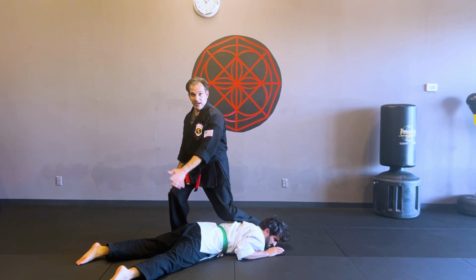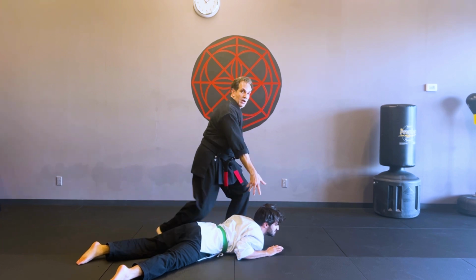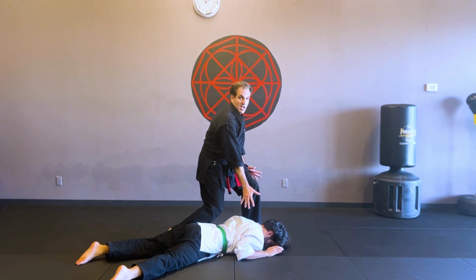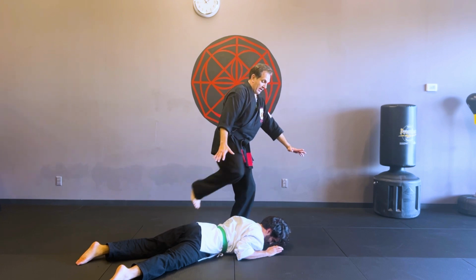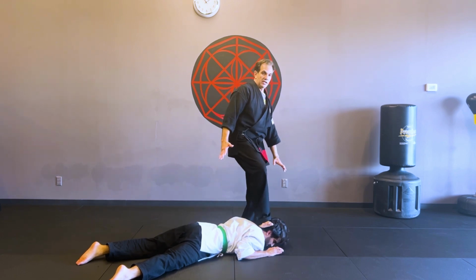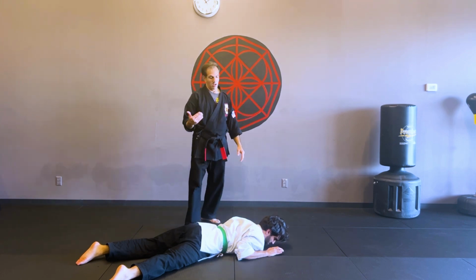If the groin is open, that's fine. I go from the top, boom, right into his groin. I move around the groin, drop, boom, right here. From here, I go back here. I drop here, up, into the back of the neck. Up, into the back of the neck. Here is where it gets the name sleeper for me. Go from another angle.